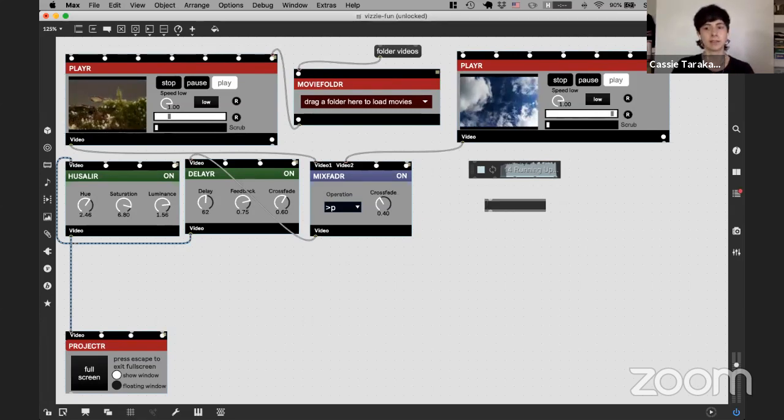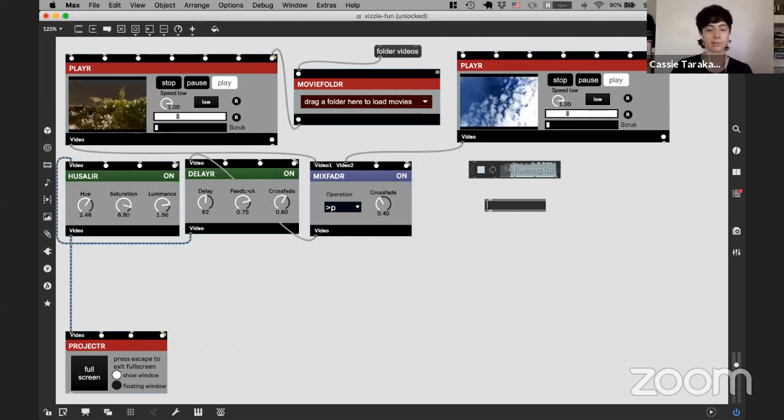I usually type N and never drag it in. If you just start typing, it'll autocomplete. When you're learning Max, MSP, Jitter, you will learn this vocabulary of different object names and what they do. And that's part of learning Max.